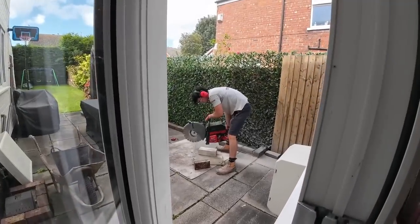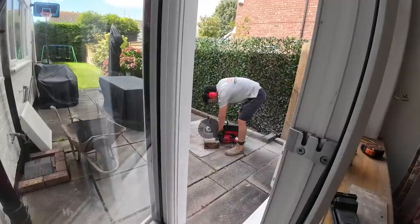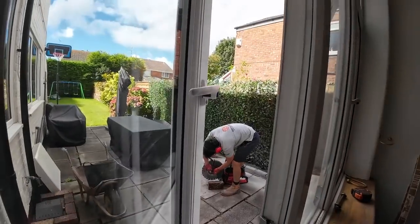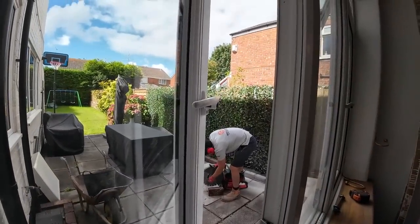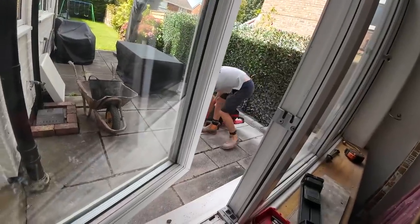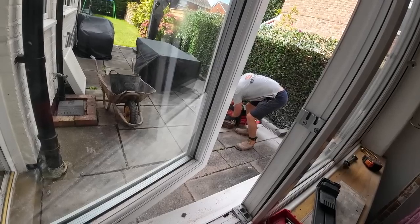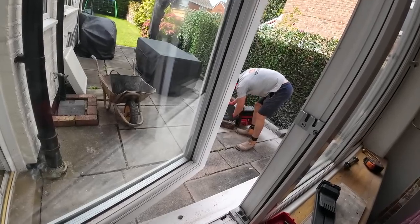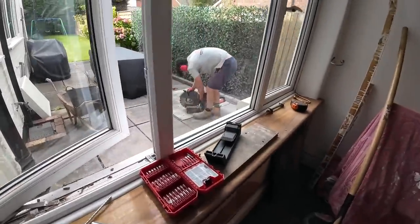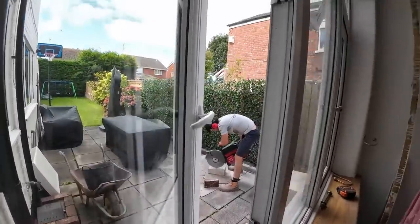Blades come loose, Al. Spanner's there. That's it. Pull straight out. Cut. Blades come loose. Get back to you in a second. Al, lean down so the blade's touching the floor, so you're stopping it. That's it. Two.